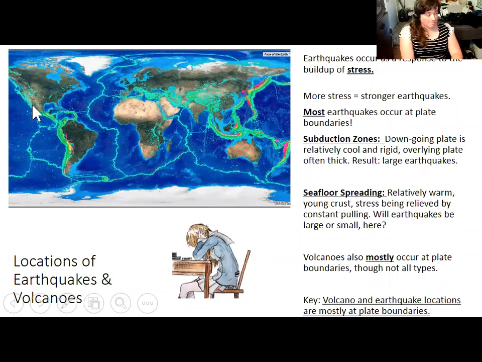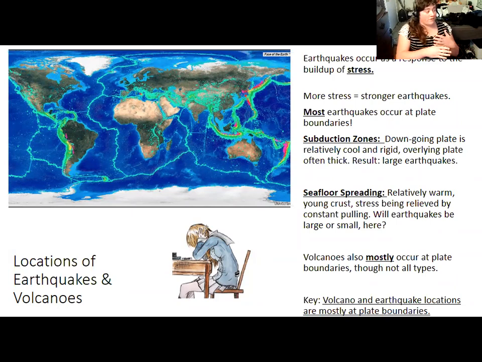And the funny thing is that the California earthquakes are one instance that are not actually caused by a subduction zone. They're caused by a transform boundary, which is the type of boundary where you have crust moving in opposite directions on land. And I'll talk about transform boundaries in a bit. But you can see there's a lot of earthquakes there. That's one of the few examples on this map where it's not directly related to subduction.